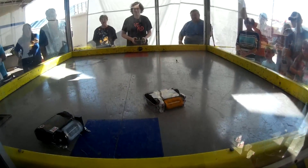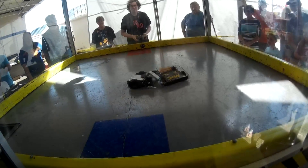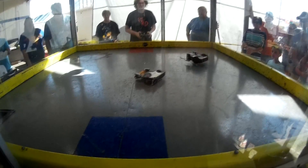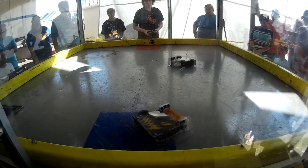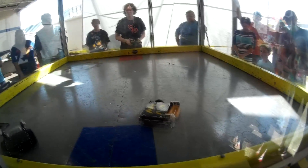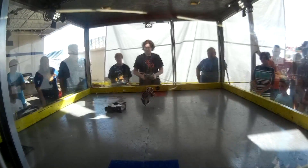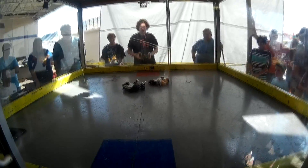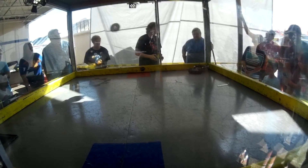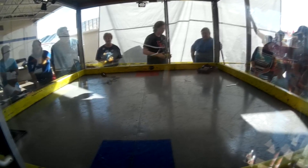Next up I had a fight against Melanistic Leopard, still with one-side drive and those crappy wheel guards reattached, which got torn off pretty quickly. He was using what looked like the FingerTech kit — very similar design. He was able to just beat the crap out of me; I think he ripped both my wheels off in the process. He did go on to win the entire event, so if I'm going to lose, I might as well lose to somebody who got pretty far.